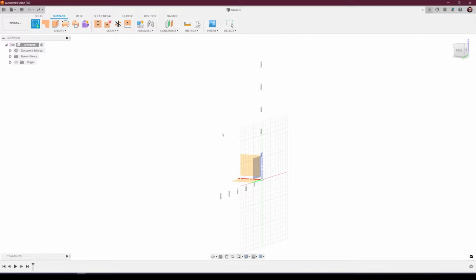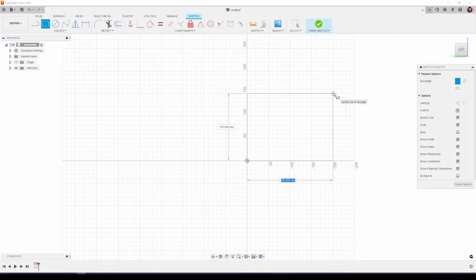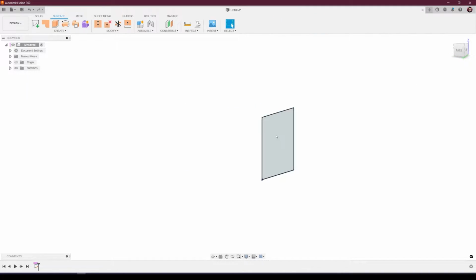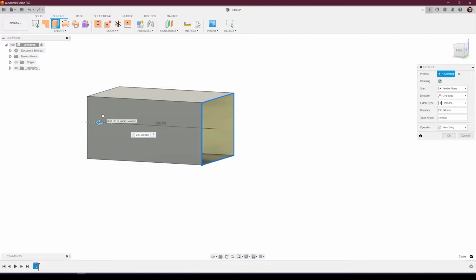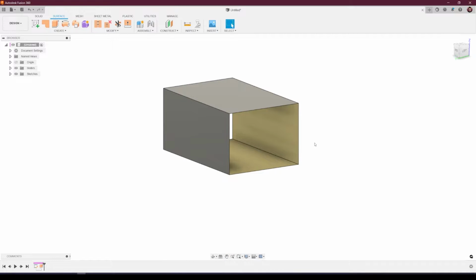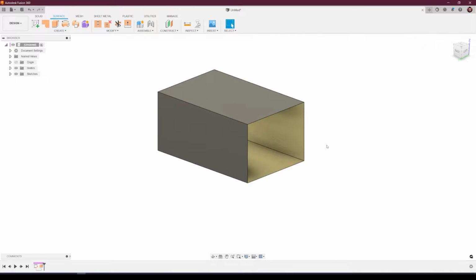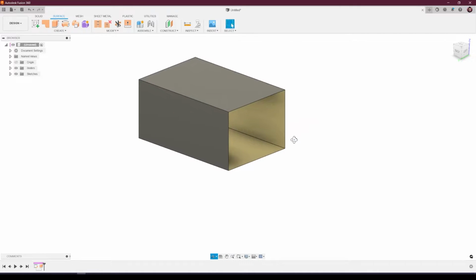I'm going to start with a sketch and I'm just going to create a simple box shape. Now that I have the profile, I can choose extrude and I can begin extruding out my surface. Now, looking at this surface here, you'll notice something. This has a thickness of 0. It is a single side. This is the main difference between solid body modeling and surface modeling. In surface modeling, we're working with 0 thickness geometry.